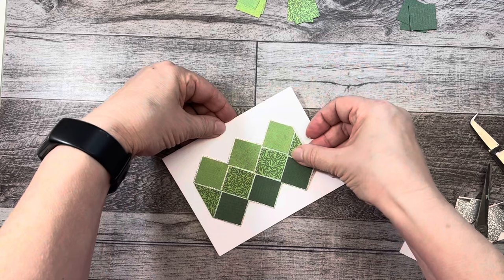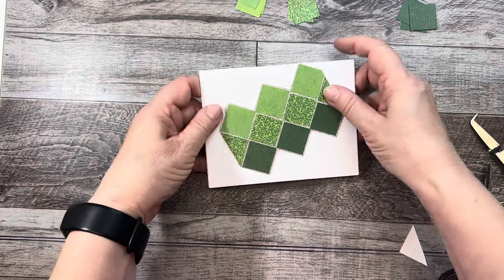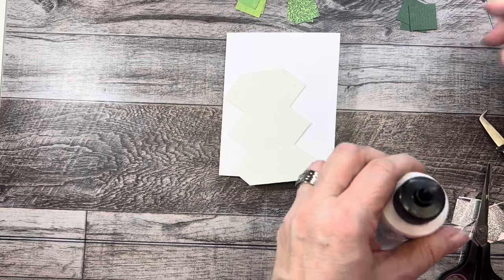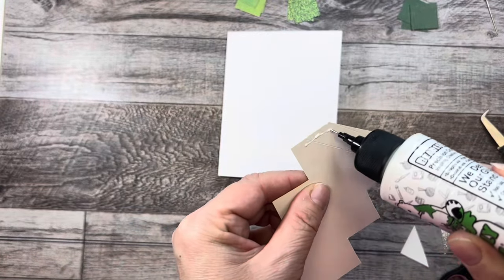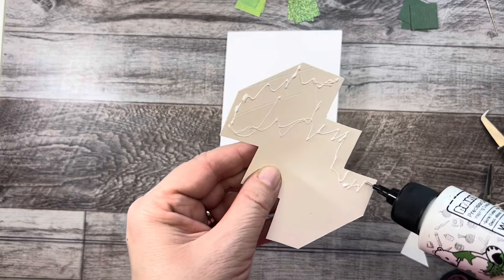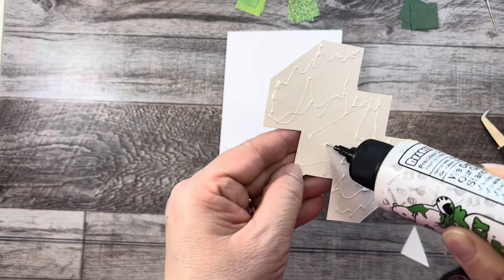You could do it this way too, I guess. That would be cute too. Or on an angle. You could do all sorts of things. Anyways, okay, so let's glue this down. It didn't take all that long to make, and it's not really hard. It's just a little bit of gluing, just lining things up. But like I said, you don't have to have it super perfect. You don't have to get out your ruler or anything like that.